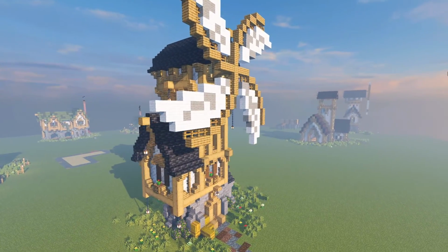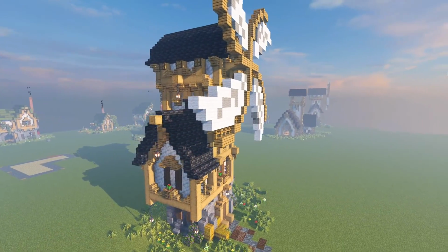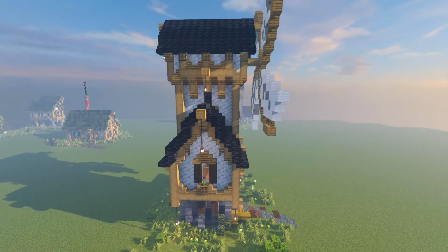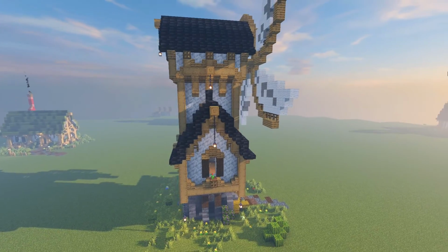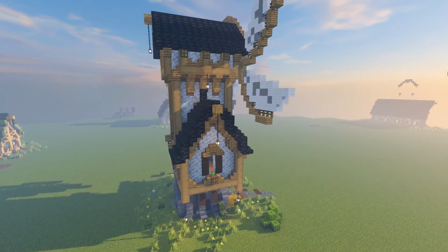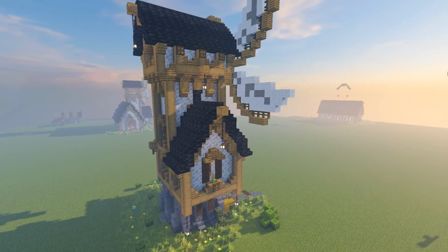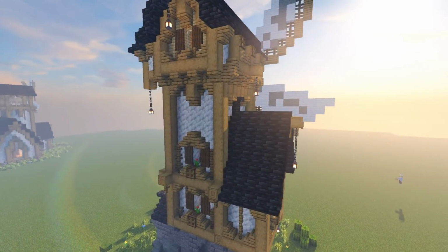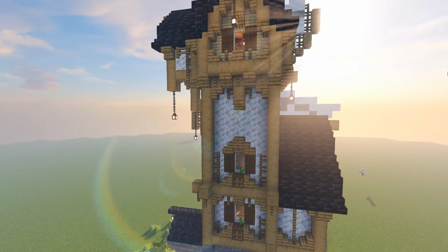Today I have for you a windmill or a house mill, whatever you want to call it. This took a little while to build and I'm going to break it down into segments, because it will be tricky if I just do it all at once with the framing and whatnot. So it's better off to be broken down into parts and pieces.